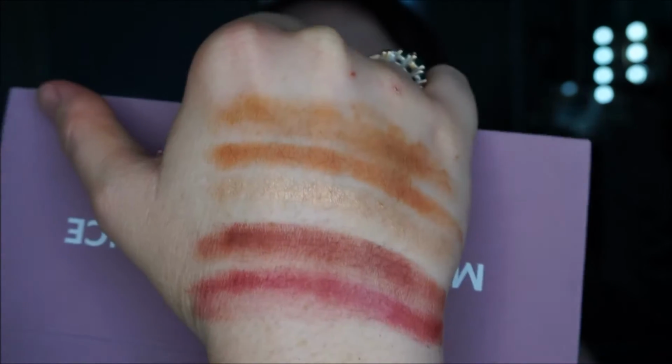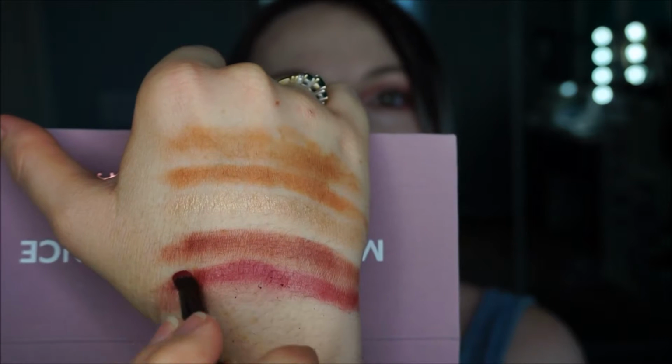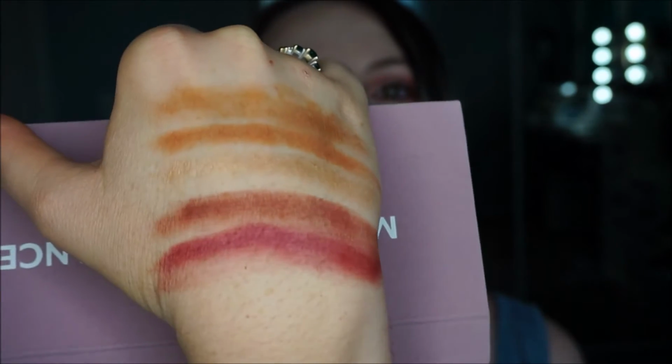The problem I usually have with reds is that they're really dry and they skid over the eyelid, which is just totally unhelpful. This, while it's not 100% as pigmented as you want it to be because it's a red and they're hard to do, is so buttery smooth and you can layer it. So if you want more depth to your red, you just do it another time. Just like that. See now how dark that is?